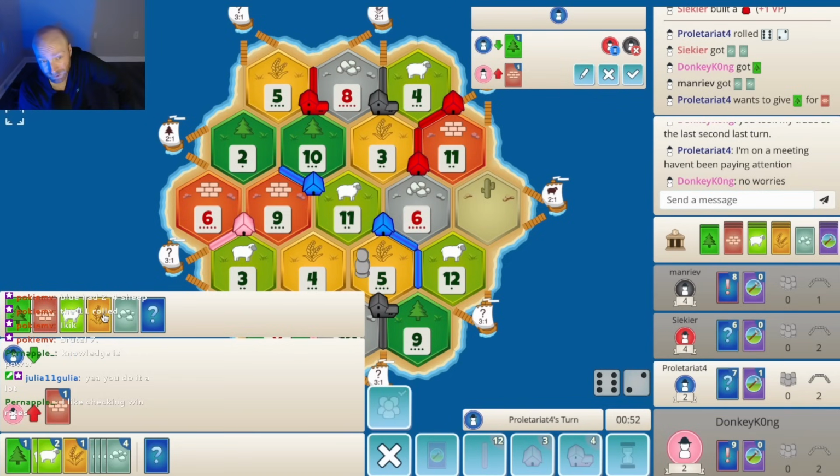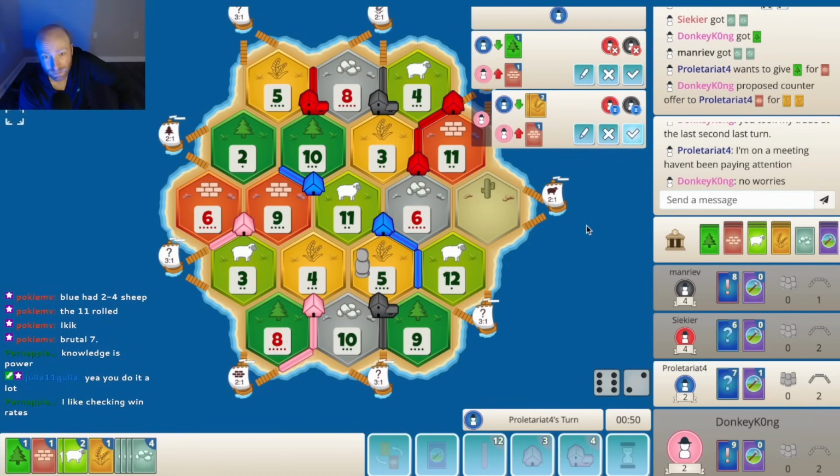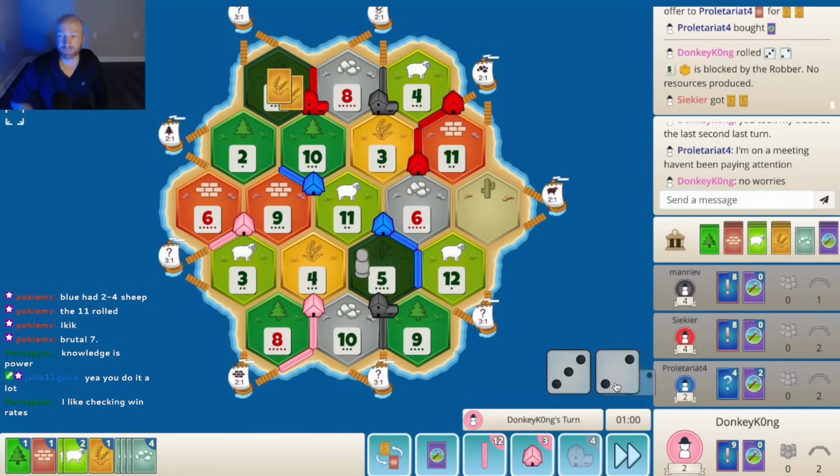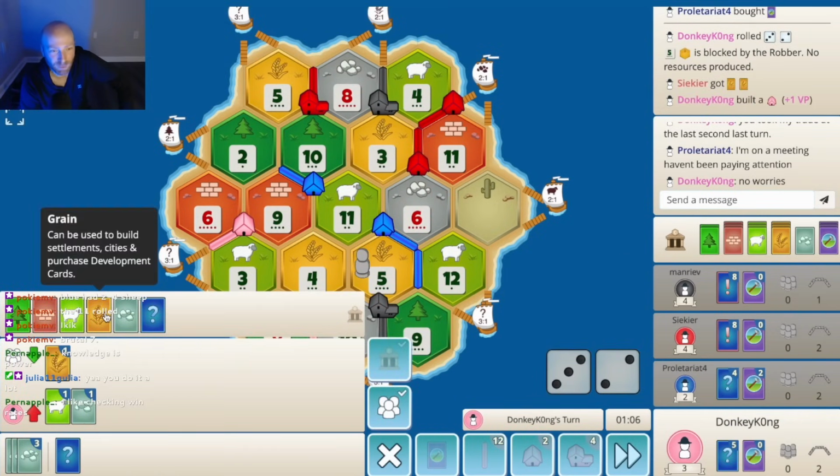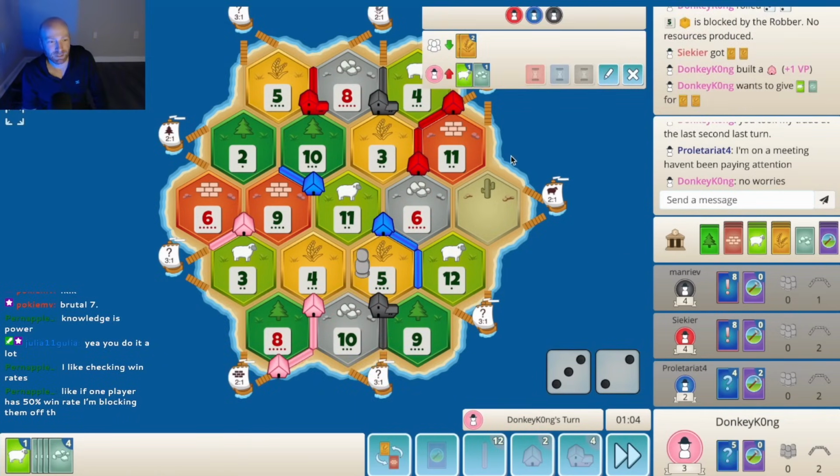I'd try to get a wheat here, personally. It's a little bit greedy, especially with Blue's wheat being blocked, but if you can get one for one, that's pretty good. Okay, all right. No! Ah, there was a trade there for the wheat. Okay, all right, so let's go back.